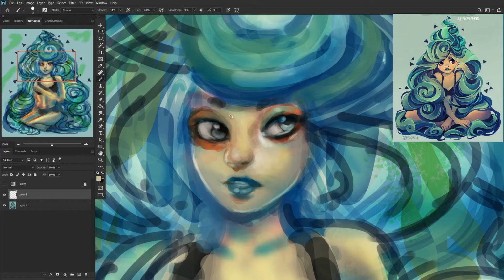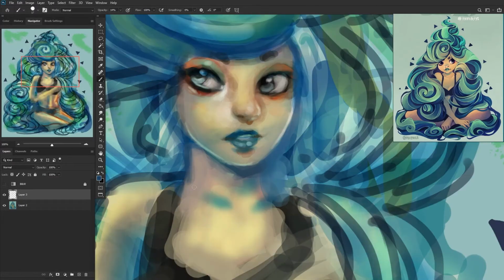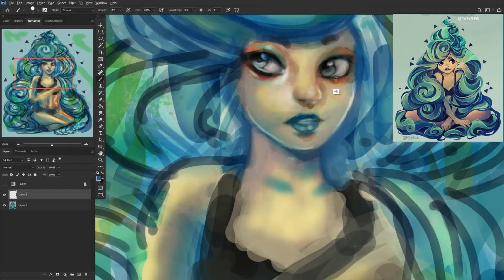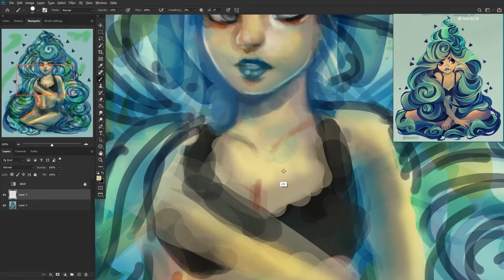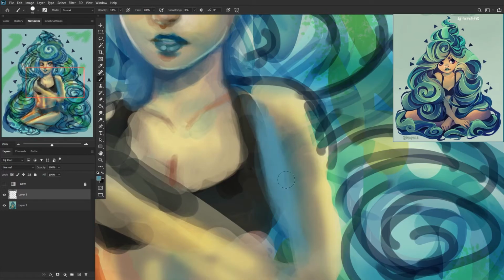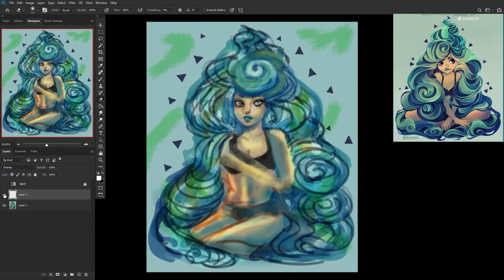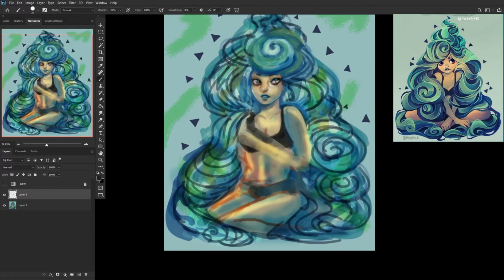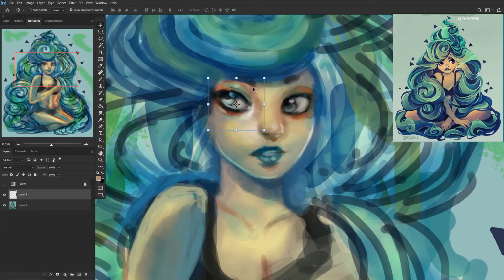And this time, instead of just sort of doing whatever in terms of skin, where I start out with a reddish, considering that the nearby immediate area was more blue, I decided to throw in a lot of green and blue into her skin tone this time around, as well as orange, because in the original, her skin is kind of a slightish bit muddy orange, which is really, really beautiful. Kind of reminds me of a mermaid.